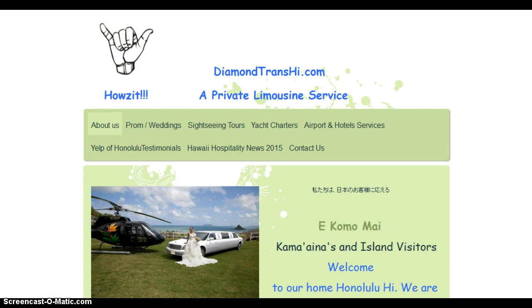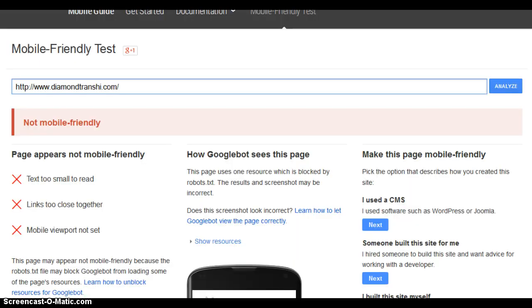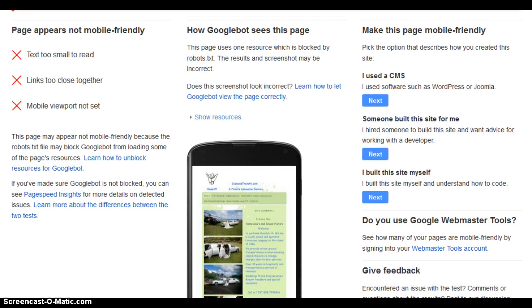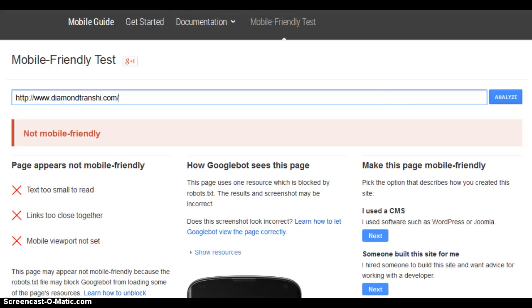The reason I'm talking to you today is because I looked at your website and it's not mobile friendly — that's why I want to point this out to you. But how do I know it's not mobile friendly? Let me show you. This is a tool from Google that actually goes out and evaluates your website on whether it's mobile friendly or not. I put you in here and you can see it's not mobile friendly. These are the reasons why, and this is how your web page looks on a phone — if someone wants to read it, they have to resize it or do something else.